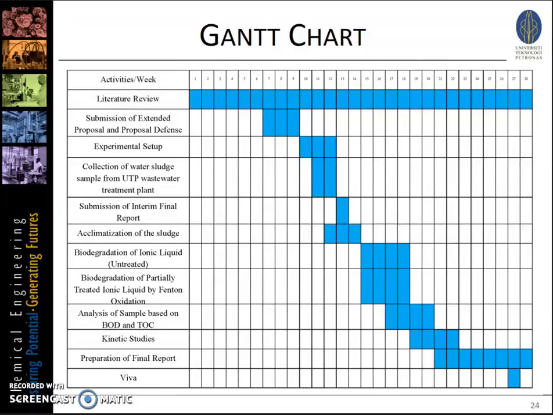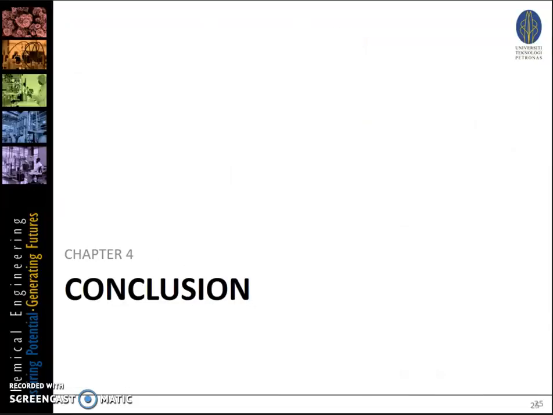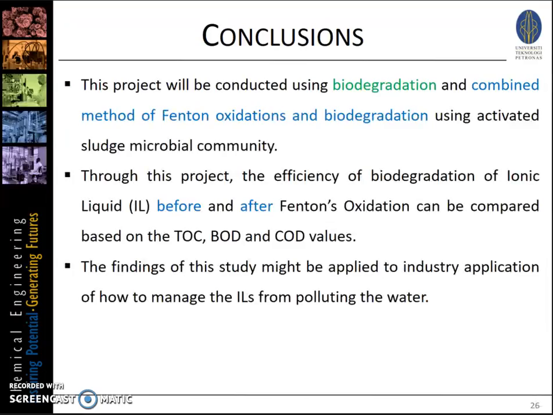final report and viva. In conclusion, this project will be conducted using the biodegradation method and the combined method of Fenton oxidation and biodegradation using the activated sludge microbial community. Through this project, the efficiency of biodegradation of ILs, before and after Fenton oxidation, can be compared based on TOC, BOD, and COD values.